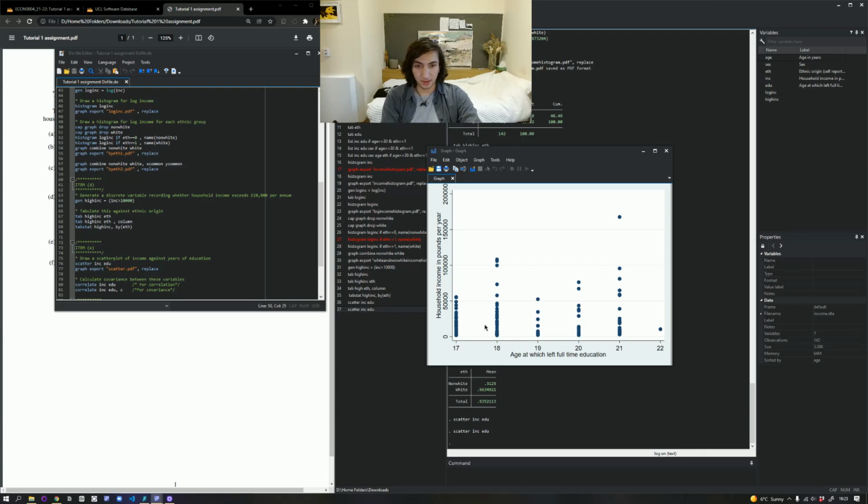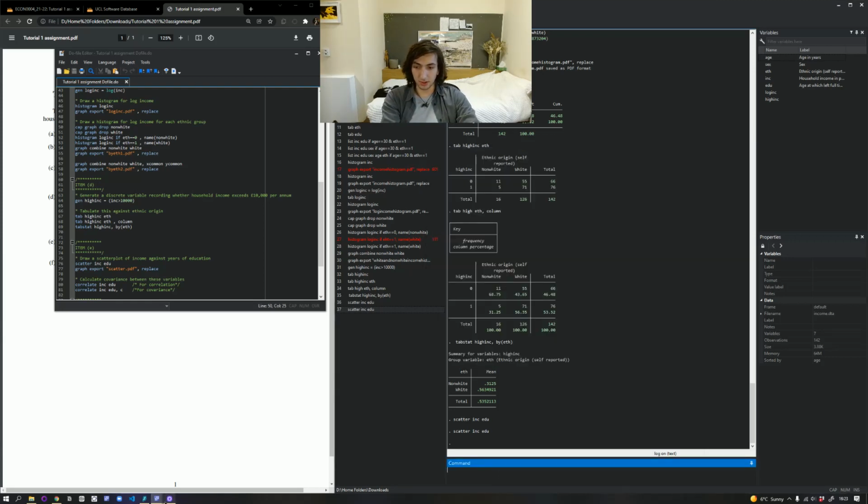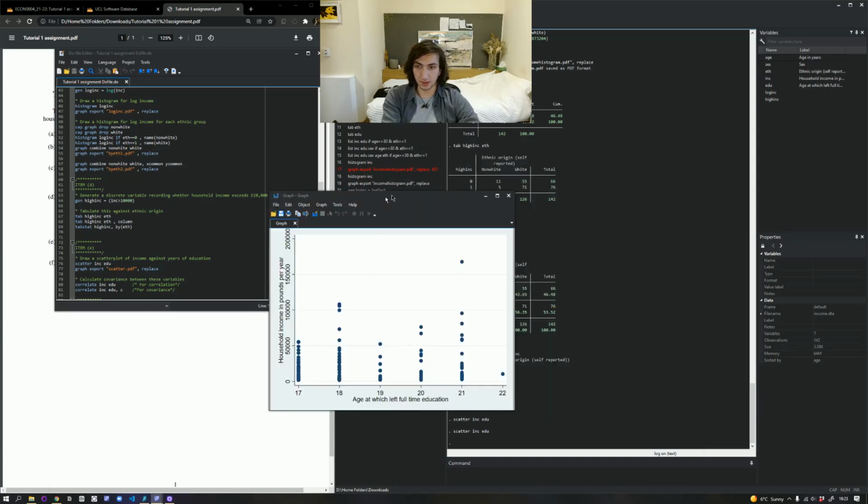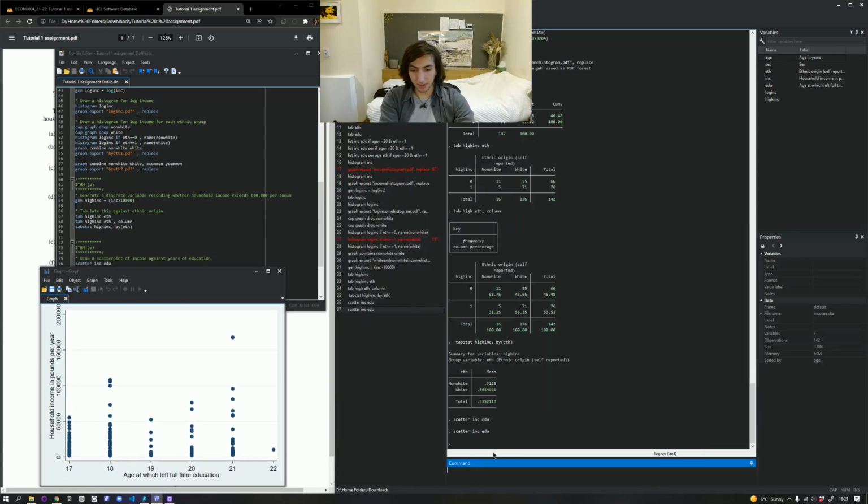So this doesn't particularly help because it's a discrete variable. The problem is, it's not great, mostly because age is a discrete variable, so it doesn't really work there. So it's a little weird. We can export this. Hold on, let me just move the graph over here so you guys can see it at the same time. So now we're going to export graph.